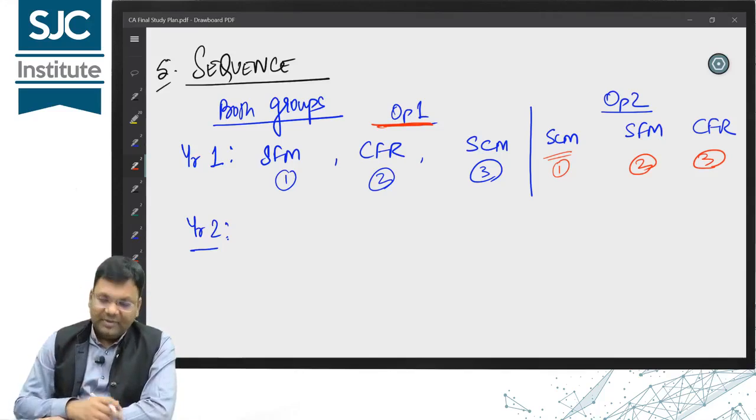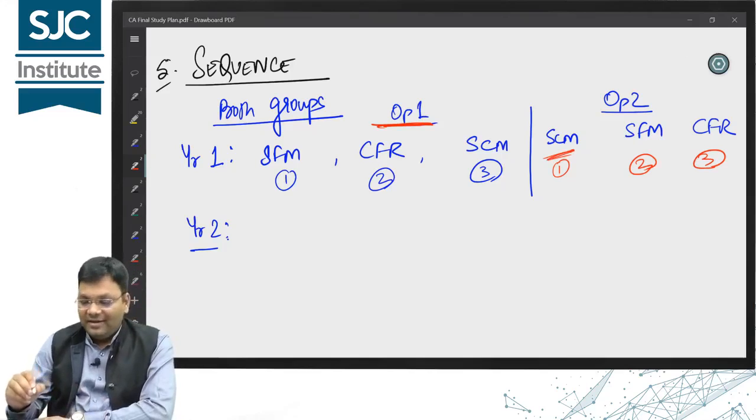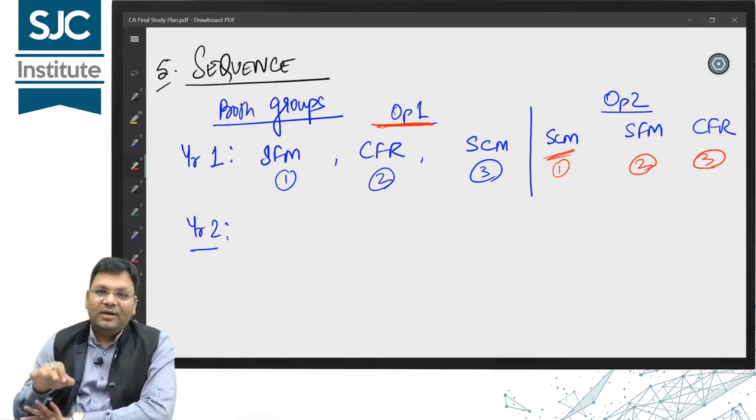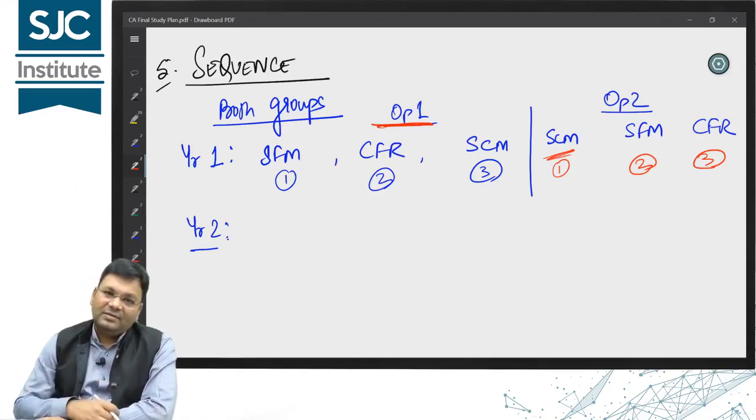Although, keeping this trend in mind that SCM is taken as first tuition by the students, we at SJC have started this from 2021 onwards, that we are giving a validity of 2.5 years to the students, so that they don't have to worry about revision of the classes towards the end. So this is something new which we have brought, and I think no other teacher is currently giving you this long benefit in any subject. But in SCM, we thought for you, and we started this already with our registered students of January onwards.